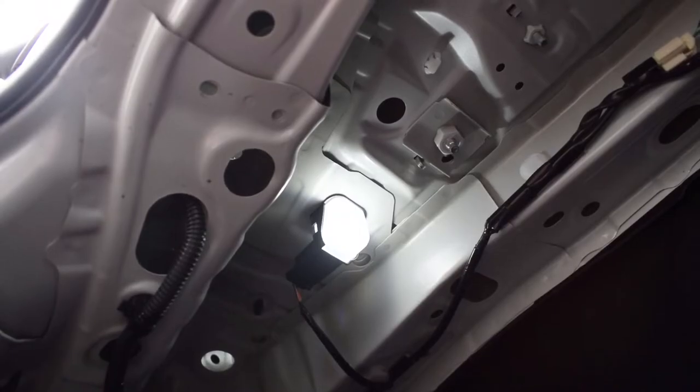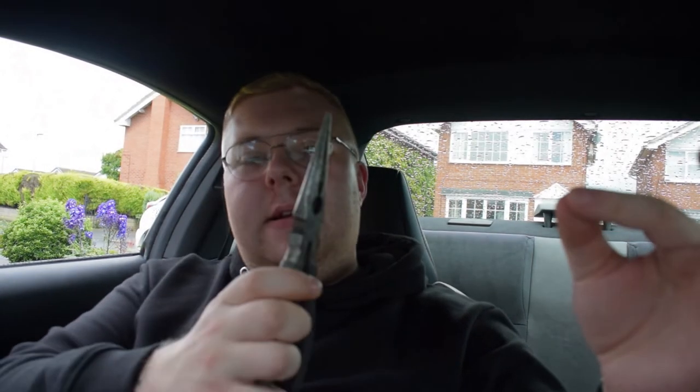Okay guys, so that was a bit of a mad 20 minutes. It started raining as I wanted to do the boot one, hence why I've changed. The boot light was incredibly warm to the touch so I had to use long nose pliers just to be able to do it. Essentially what you need to do — it's quite far inside the boot — is there's a little plastic cover with two little tabs that hold it on, so you need to squeeze it together and pull it off. Then I used the pliers to pull the bulb out, and getting the new bulb back in was just the reverse. I've just got these door lights to do now, but it is still raining a little bit. The stickers aren't going to go on today simply because it's wet and I'll have to make sure the surface is incredibly clean before applying them — so we'll do that in another video.